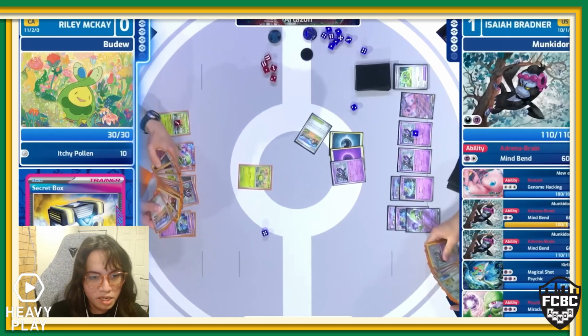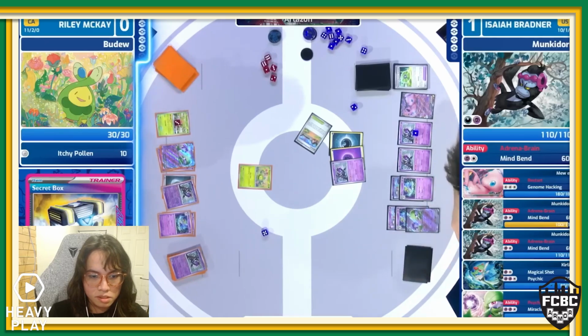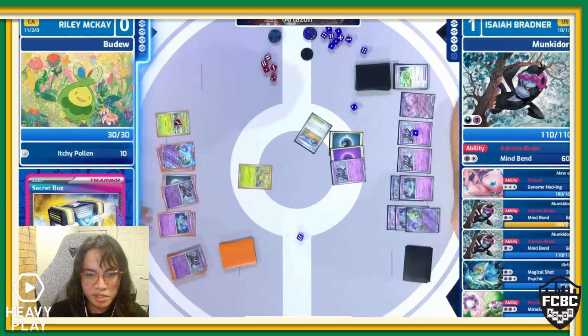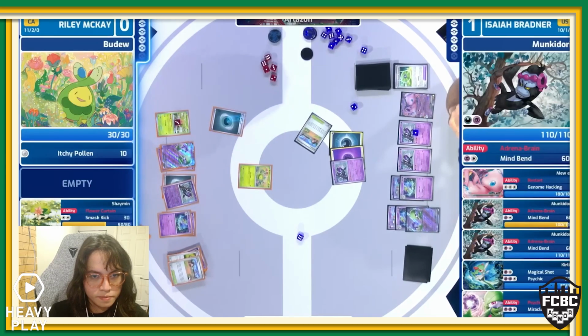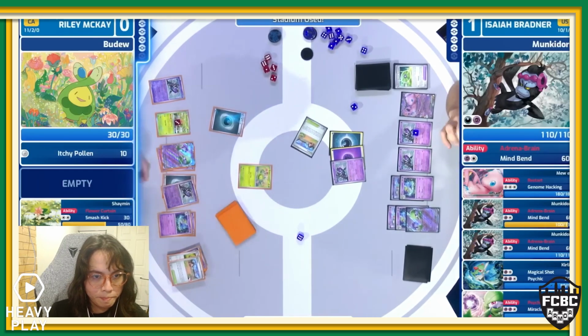Secret Box being played here. Grabbing Vessel, Iono, Artisan, and Evo. Just some discard fodder. That was smart of Riley, just getting one to leave the Dark in deck. Sets up Monkey Dark here. The huge.